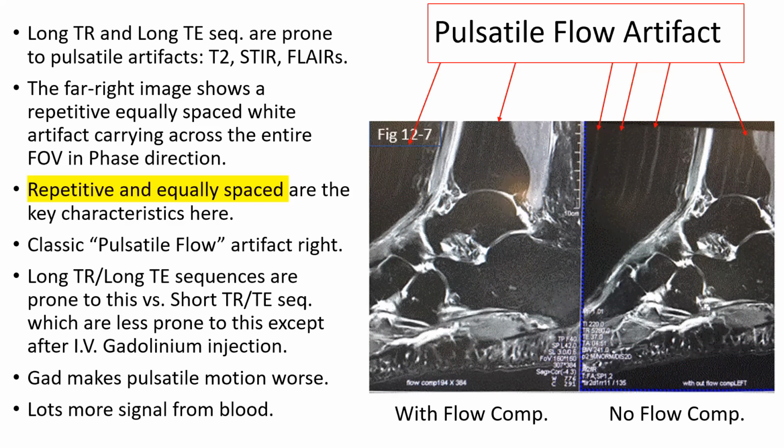And why is it so bad on STIR? You guys have probably noticed, man, I always see this motion on STIR. Always. Well, first of all, inversion recovery is just terrible for motion in general. And also long TR and long TE sequences are more prone to motion. They're also more prone to pulsatile. So a lot of your STIRs and FLAIRs and things like that, you should have flow comp on to help make that go away a little bit. So the image on the right, no flow comp, real bad pulsatile flow. The image on the left, well, flow comp is on, it's a little bit better.